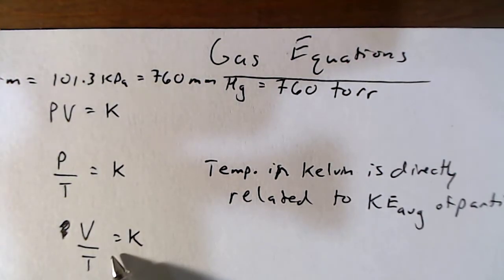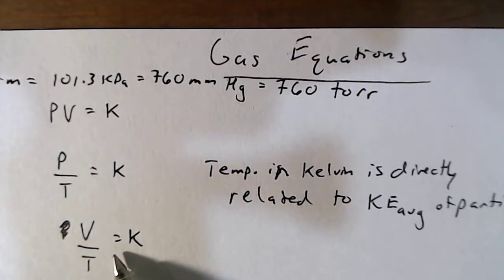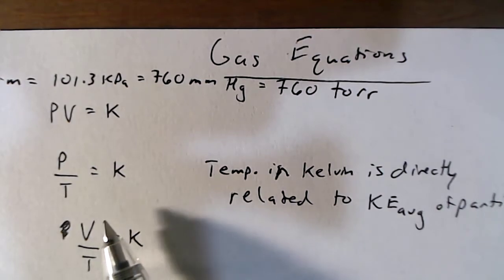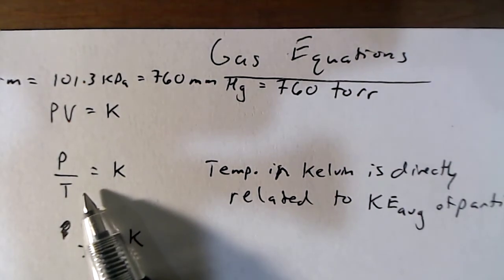Or if pressure is held constant, and if you were in a flexible container like a balloon, then as you increase temperature, the volume increases. So put a balloon in the oven, it's going to expand for a while before popping. But put a sealed container, a rigid container, in the oven, and the pressure inside is going to increase instead.